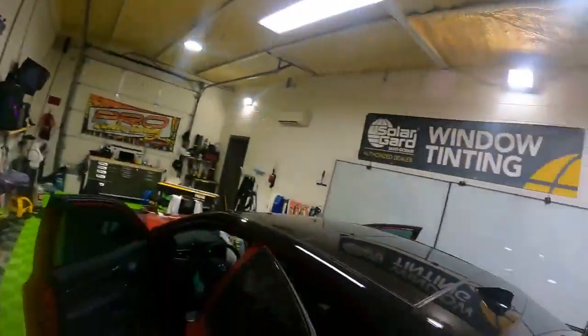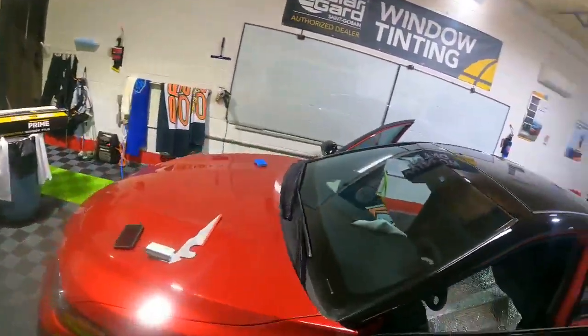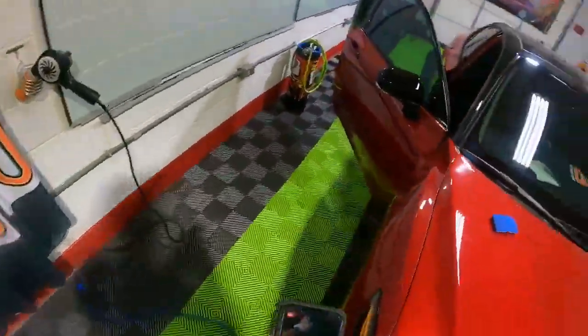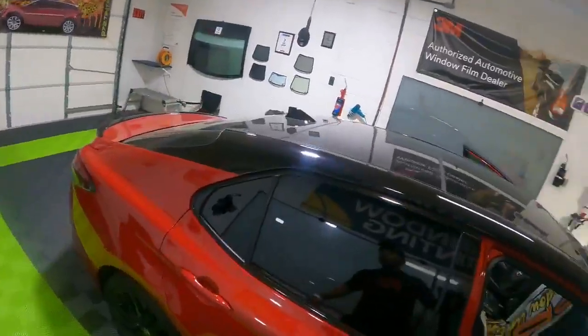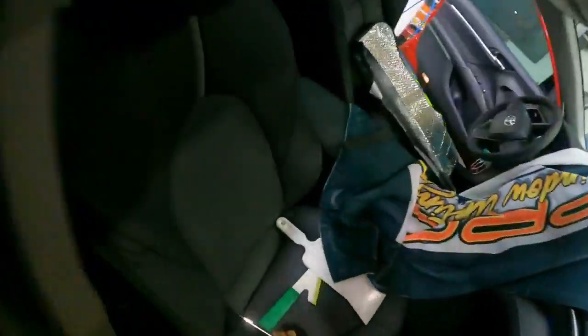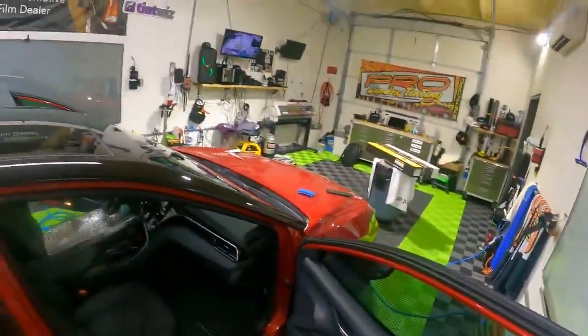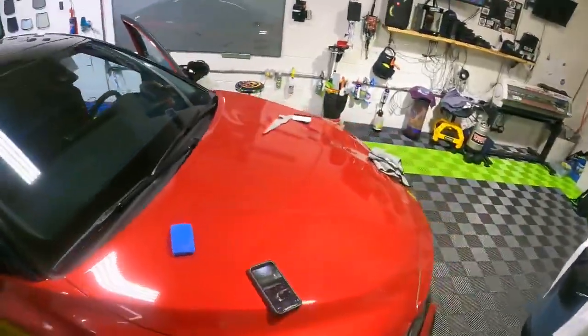All right, this thing is done. I'm just going to check a few little details on this stuff, but that's it, guys. This is a 2021 Camry, full windshield and panoramic roof. We just finished with it. I'm about to get some details taken care of, and that's it.